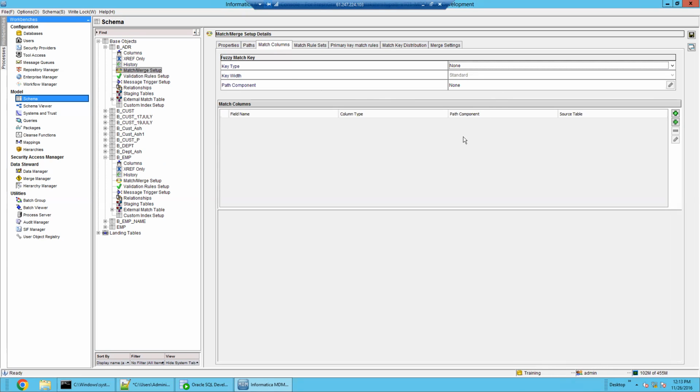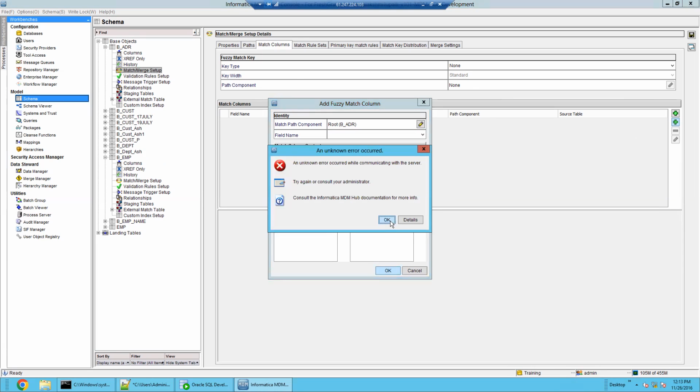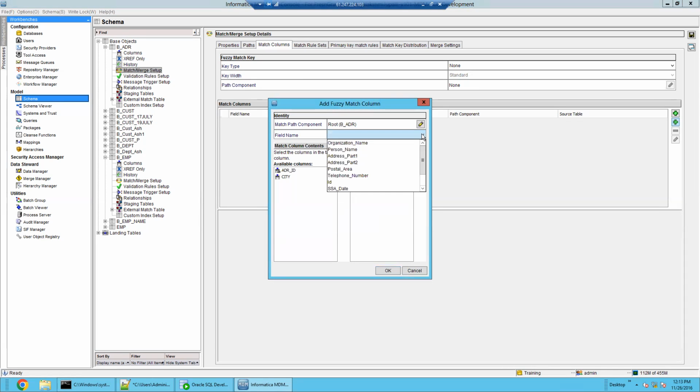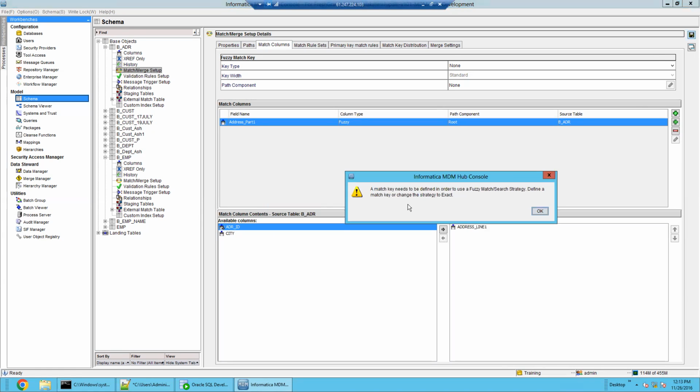Let's define some fuzzy columns here. So here we can take address line 1. Okay, what is the error? Partial field name, address part 1. Let's save it. The fuzzy key needs to be defined in order to use fuzzy. Define a fuzzy match key or change the strategy to exact.